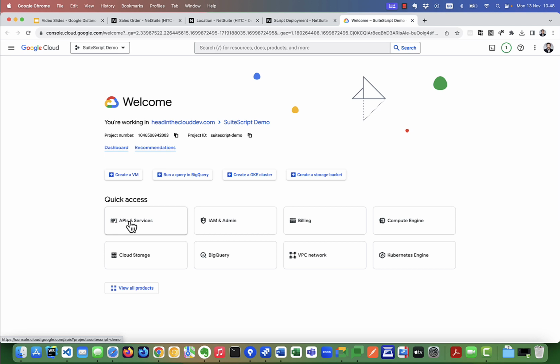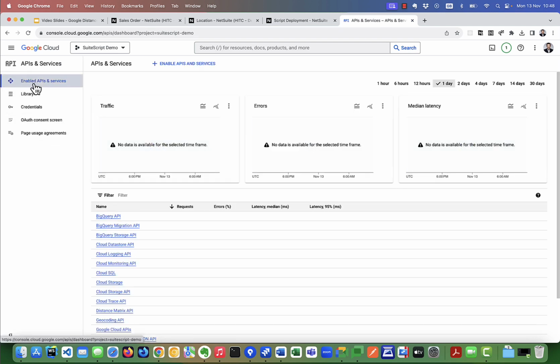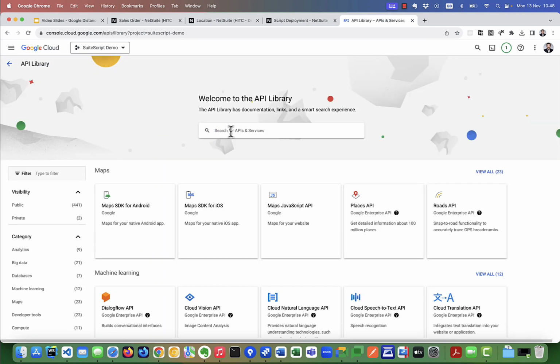I'm going to click on APIs and Services. And first we need to make sure the API is enabled. So you can click this plus icon here to enable APIs, and just search for distance. And it's called the Distance Matrix API.